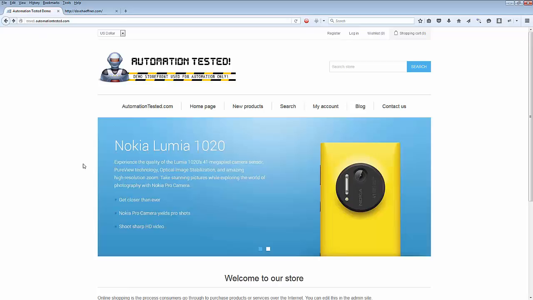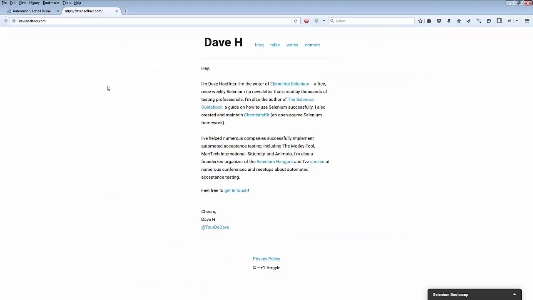So some of the concepts that I will be using are taken directly from Dave Hefner. He's a Selenium guru. This is an excellent website. He has a couple videos, a couple slide shares out there on some of the great concepts on how to use Selenium WebDriver. And I think his style and his concepts fit perfectly with how I like to implement my automation framework. So although he does some Python and some Java, I'm gonna do most of my coding in Java, and perhaps maybe I'll convert that over to maybe C Sharp.